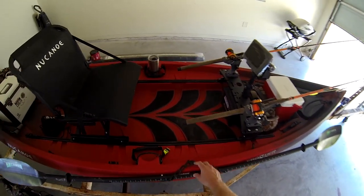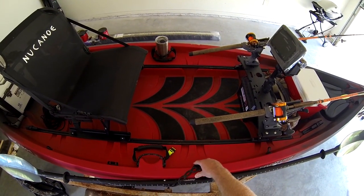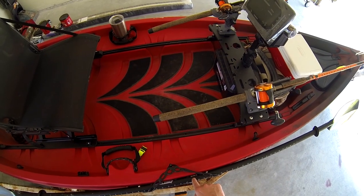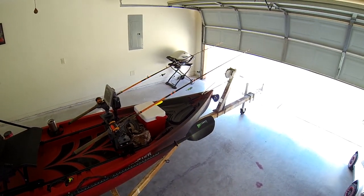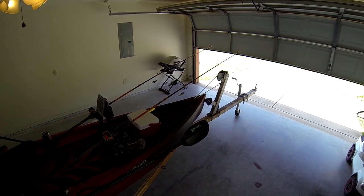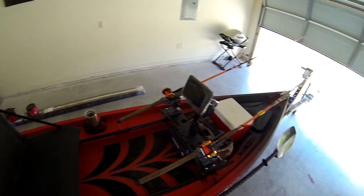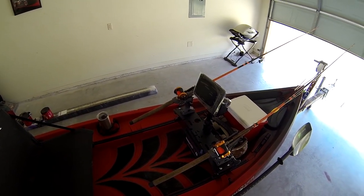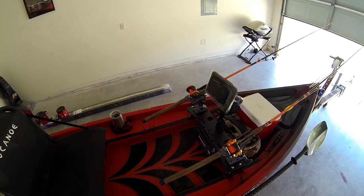I've got the paddle and there are paddle holders on either side. I have the New Canoe adjustable paddle, 260 to 280 centimeter — I like it. I know there are lighter and less expensive ones, but it's worked great for me. I'm 6'3" and this kayak is 41 inches wide, so the 260 to 280 is perfect. I use it anywhere from 260 to 280 depending on what's most comfortable in the moment.